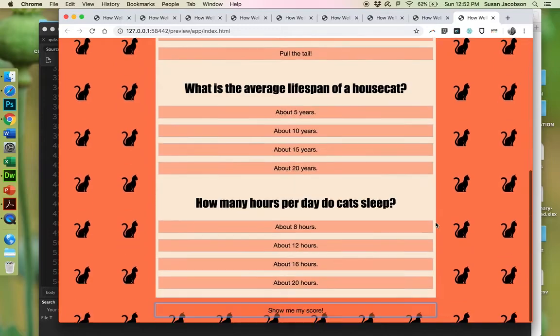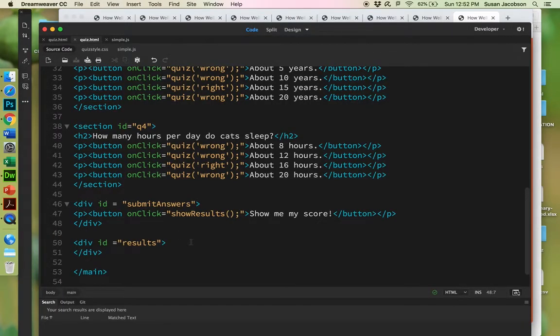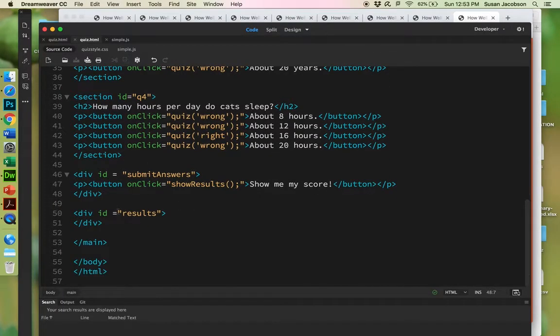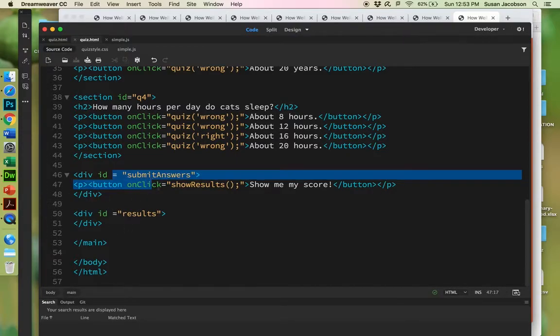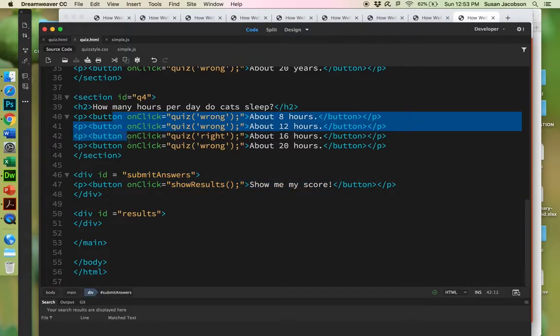Well, actually, first, before we do that, let's fix this button. We just gave this a button. It's inside of a button tag, so it has the same styling as all of these buttons. So let's just quickly go into the CSS and make this a little more attractive, a little easier to see too. If we look here, this is a button, but it's inside of an ID called Submit Answers. So we can use this information to differentiate this button from these buttons up here.